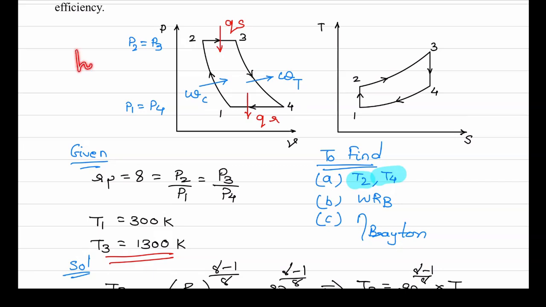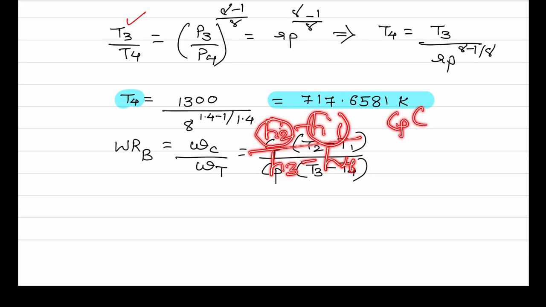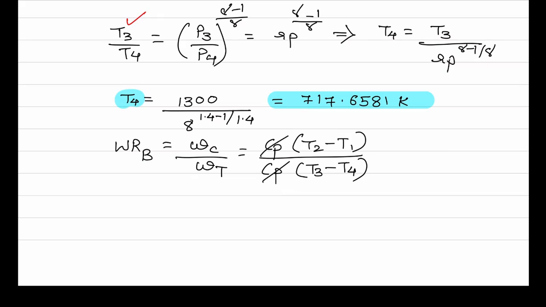So basically, we are using this equation, Cp into delta T, for the compressor. Okay, it's not like for the compressor, the isentropic work is this equation. It's not like that. It is basically H2 minus H1 divided by H3 minus H4. And we are replacing H1, H2 by Cp times T2 minus T1. This can be done only for air, but remember that. Okay, we cannot use this for steam. That you need to note. So here Cp and Cp will get cancelled. And if you substitute the values, we have found all the values. T2 is 543.43.